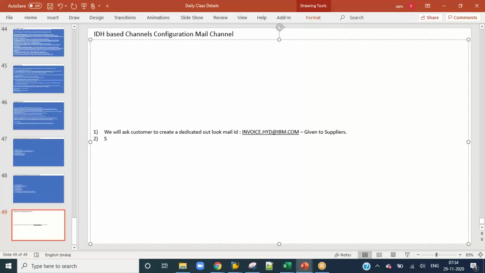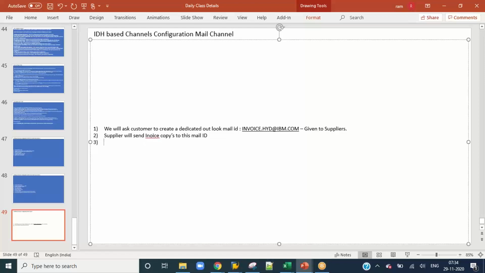So suppliers will send mails to this mail ID, send invoice copies to it. So internally the admin team creates an auto forwarding rule from this mail to SAP.